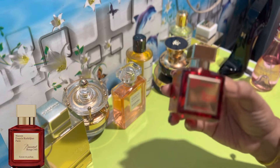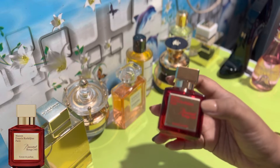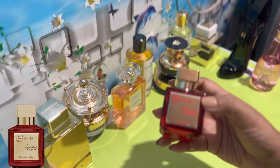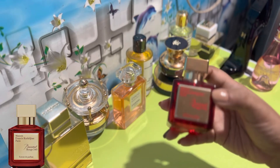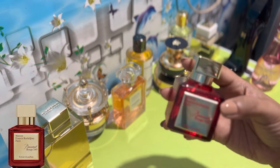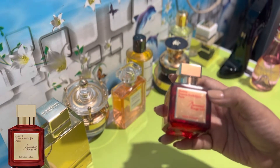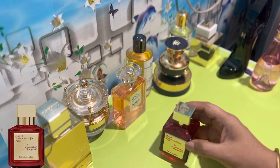The only downside I can say about this perfume is that, due to the heavy Ambroxan present here, you will tend to become anosmic to the scent. There are moments that you will not smell it on you, but people around you will continue to pick up your scent. Also, it is so pricey and so expensive, but the quality that you will be getting is worth the hefty price tag.